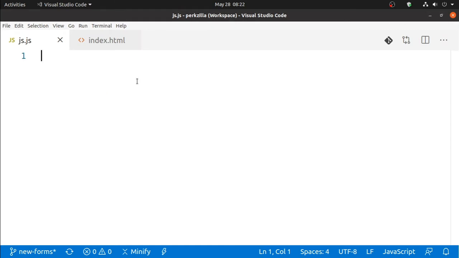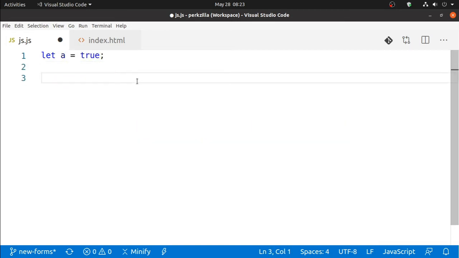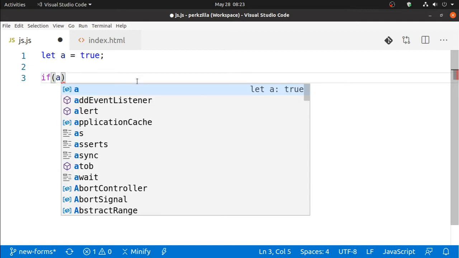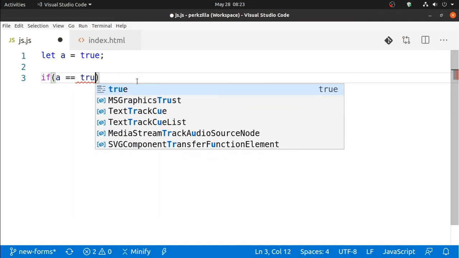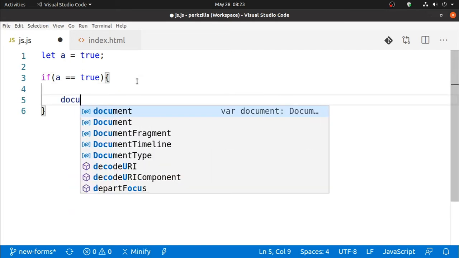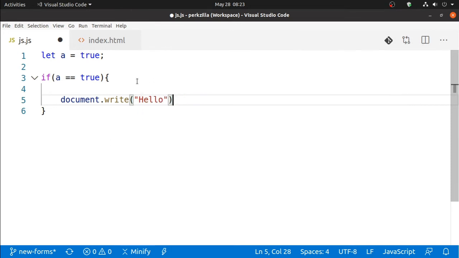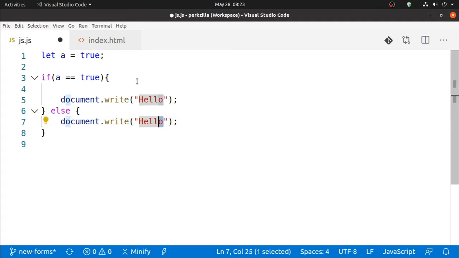I'm writing it. Let me start with let a is equal to true. This is my variable, and I'm saying if a is equal to true, then document.write hello, and else document.write bye.